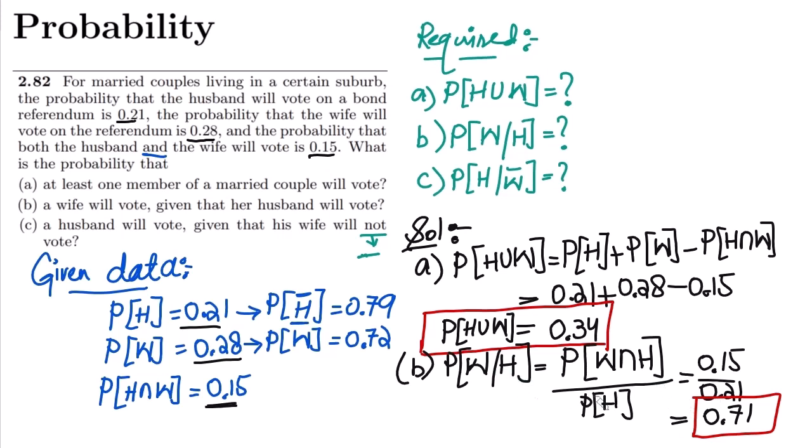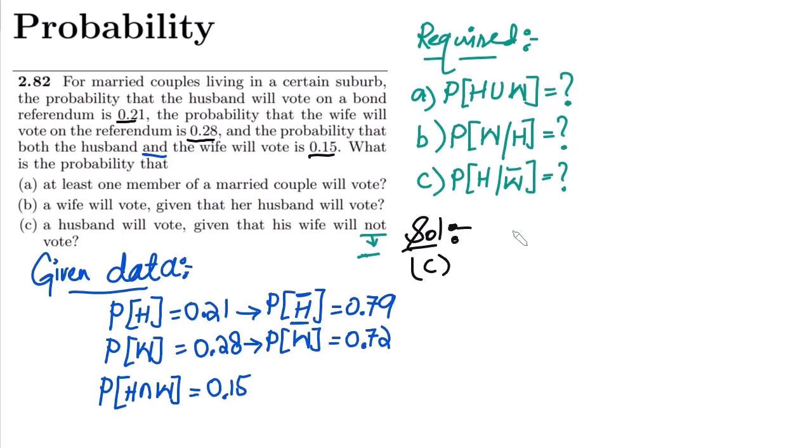Okay, so this is all the data, and this is what we had to find out. We have solved part A and part B, which were quite easy and which you can solve by using the conventional formulas which were previously derived. So now, in order to solve part C, let me clean it first.